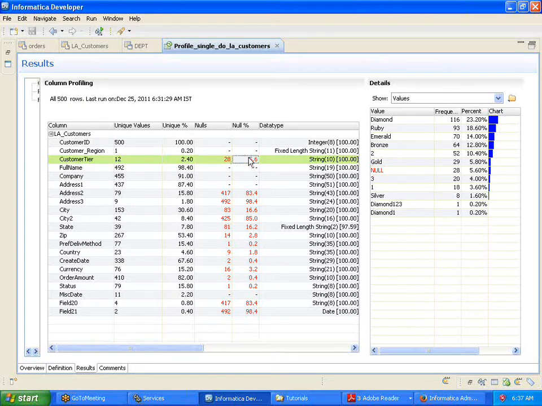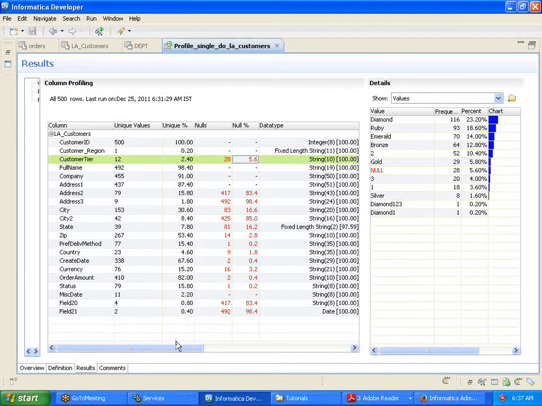So which means the analyst or subject matter expert is going to take care of the decision after carrying out analysis of each column. Now the next is what? Null percentage. Meaning what? This null percentage will be based on null records. So how many records are null? 28. 28 divided by 500 into 100 is equal to 5.6. So that's what we call null percentage.